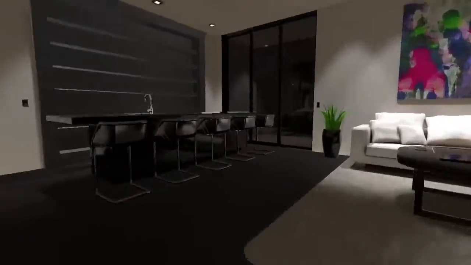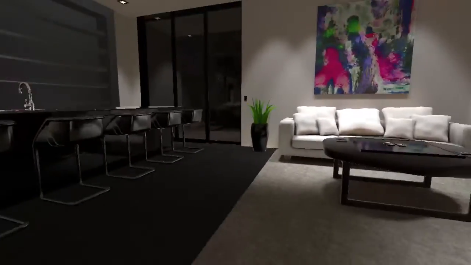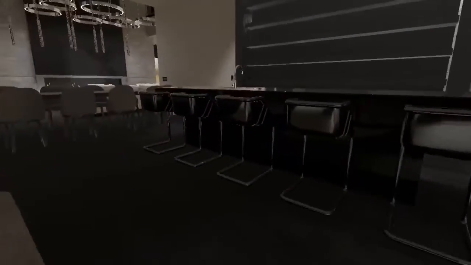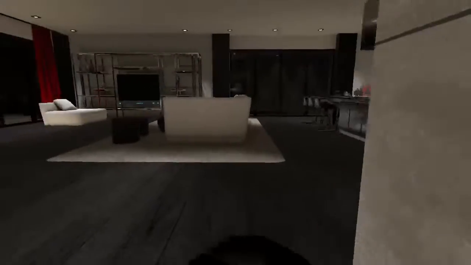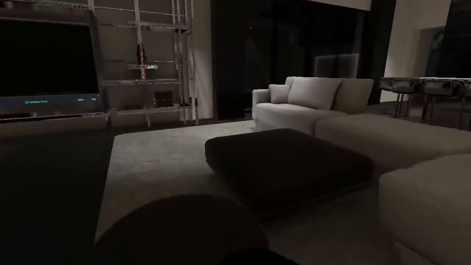If we go left, you're gonna see the kitchen and the sink. But there's also another mirror right here. Little hidden mirrors. They can host like a party. Then we have outside, which we will take a look at later. Over here, you have like a lounge. You can have like a get together here.